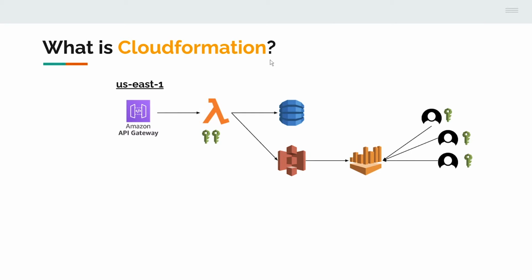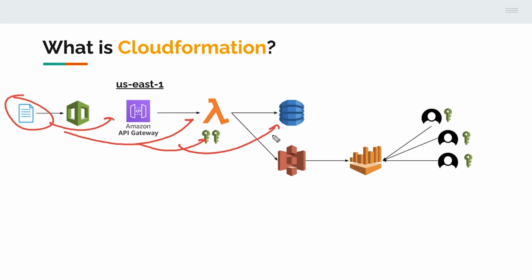So wouldn't it be nice instead of going into the console and clicking 1,000 buttons and creating all these things and having to manage them and remember them, that we can instead write a document, write a file, a template file that defines how each of these things are created, how they are constructed, every connection between them, all the permissions, and have that all written as code. And wouldn't it be nice if we can upload that to AWS and say, AWS, can you go ahead and deploy this file and create your API gateway, create your Lambda function, create your roles, create your DynamoDB table, your S3 bucket, your Athena databases, your users, your everything. Wouldn't it be nice if we can just upload a simple file to somewhere and get AWS to do this?